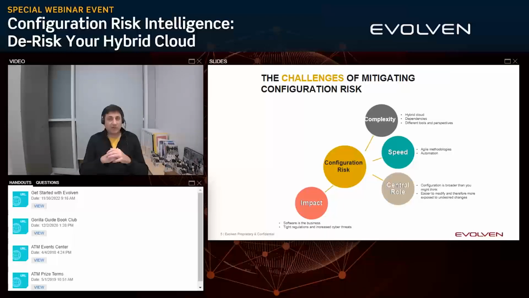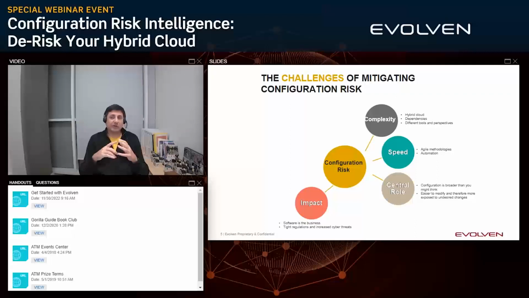The second is that configuration changes fast. The transition to automated agile processes, such as, for example, CI/CD, utilizing automated pipelines, really accelerated the pace of changes drastically, making the control over the configuration and its changes struggle with the speed.